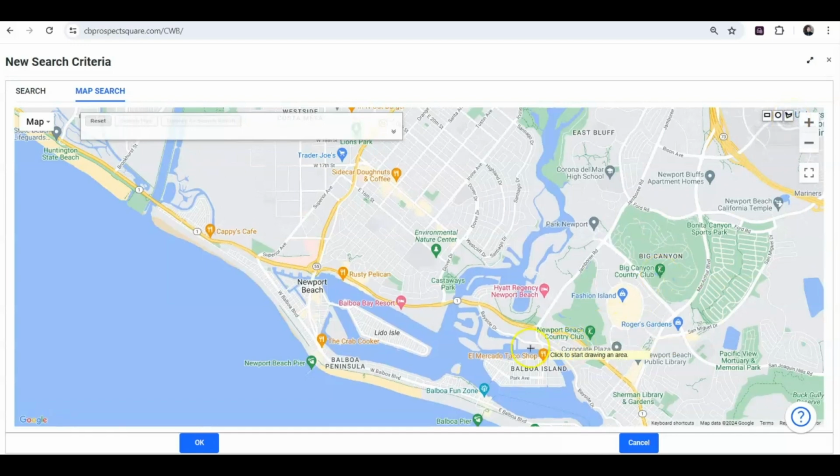Go ahead and click that. So in this case, I have Lido Isle right here. And what I'm going to do is start here at the corner and then click. Once you click, that pretty much just sets down an anchor point, and you're going to go ahead and move. You'll start seeing that I have a little bit of a black line trailing my cursor. Once you want to change directions, you're going to click your mouse again.